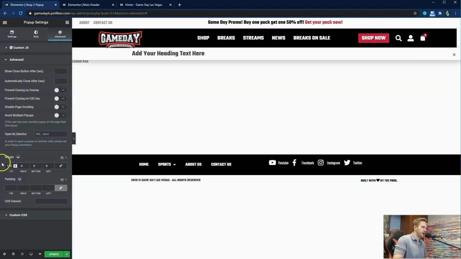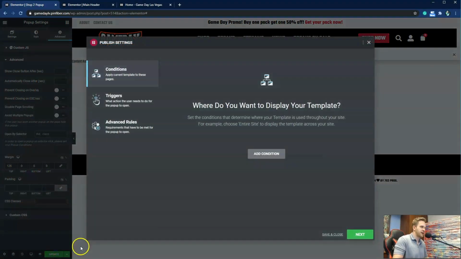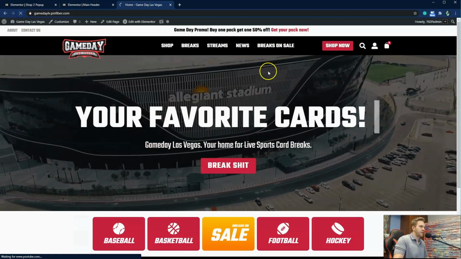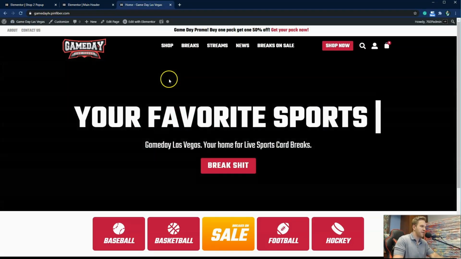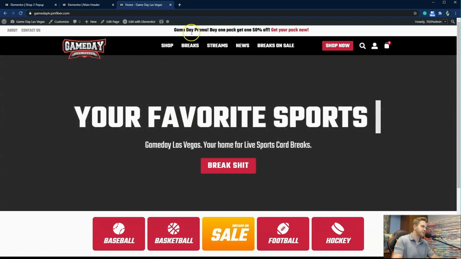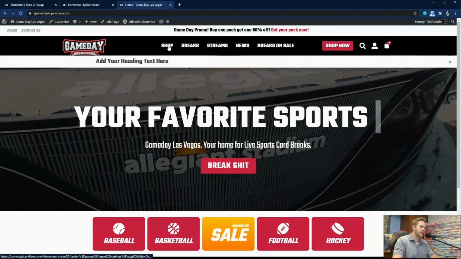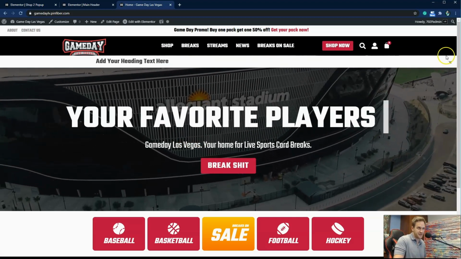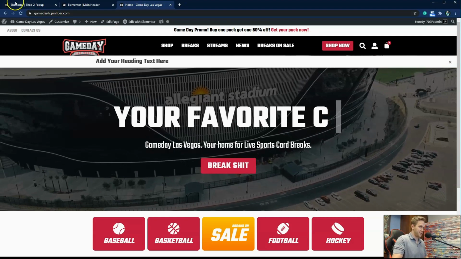So we removed the overlay and then gave it a margin to the top. So I'm going to update that, save and close. Back to the front end, refresh. You can do F5 as a hotkey for refresh. And then I'm going to click shop again. Okay, it's just about right. There's a little bit of margin. I would say that's probably 2 or 3 pixels.